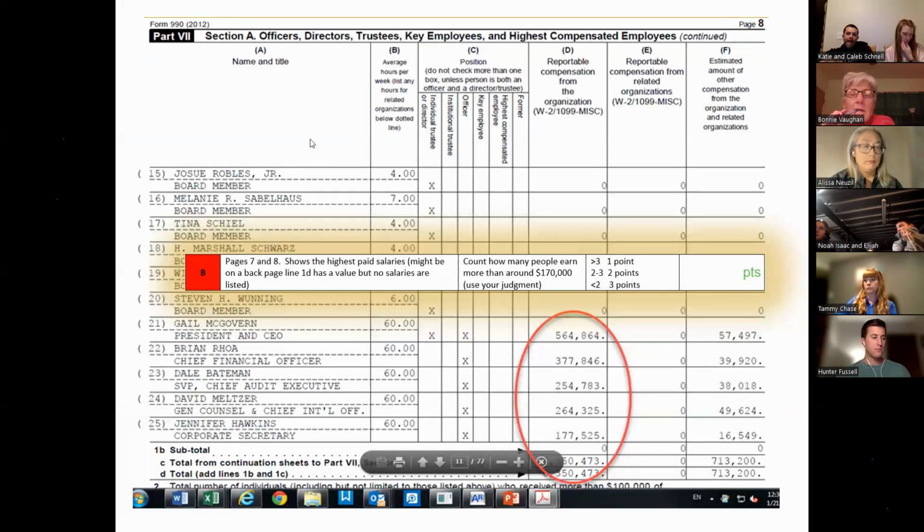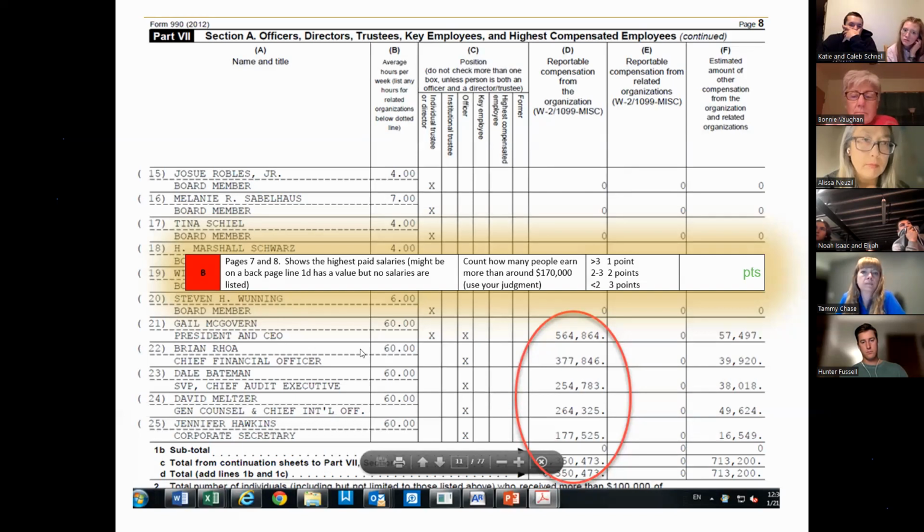All right, then moving on, we're going to see just real quick, from this 990 form, this is back in 2012, so already 10 years ago, we have quite a few CEO slash officers of the company making very healthy salaries. This is not necessarily a deal breaker in and of itself, but it will count. If you look at that real quick, what score would you give these guys just off the top of your head? A 1, exactly, because they have very healthy salaries here, many over 170,000, more than 3, so that's going to give them a lower score.